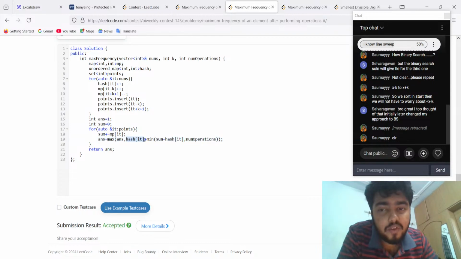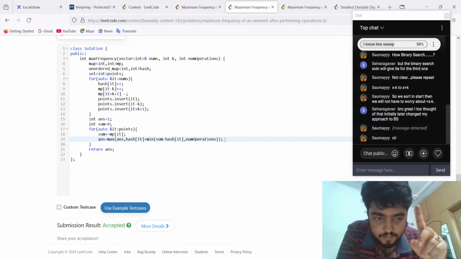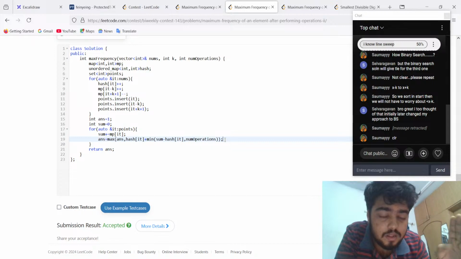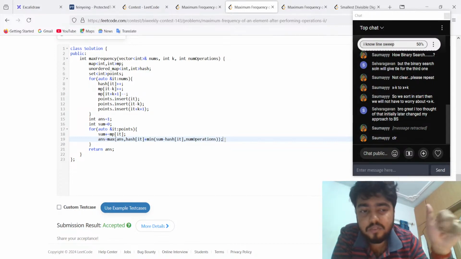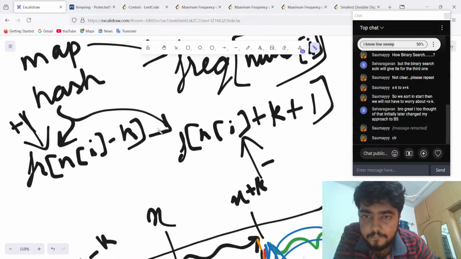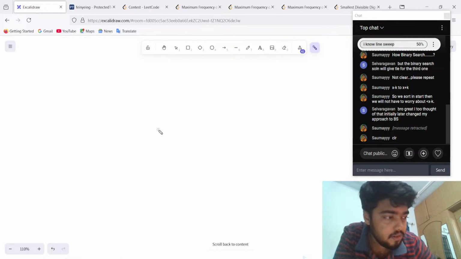Why do we take hash of IT? Because if we are at a position, we have to find out how many elements we can have at that specific position. So let's go to the example that we had earlier.